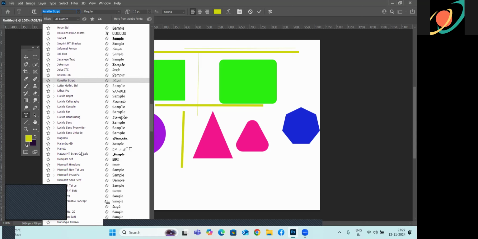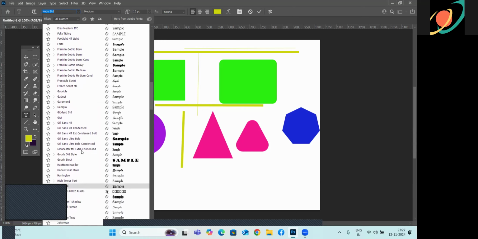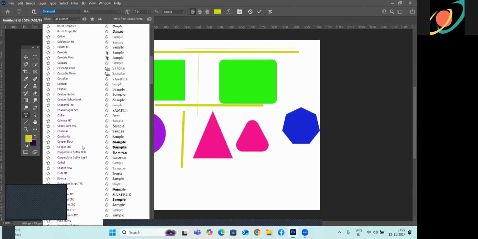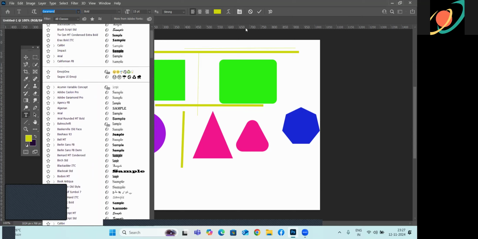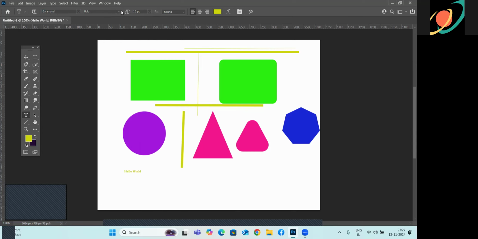So you can choose any of the font styles from here, right? And then here you have the different font types, that is, bold, italic, or underline. And there you have the font size. You can set the size of the font from here.